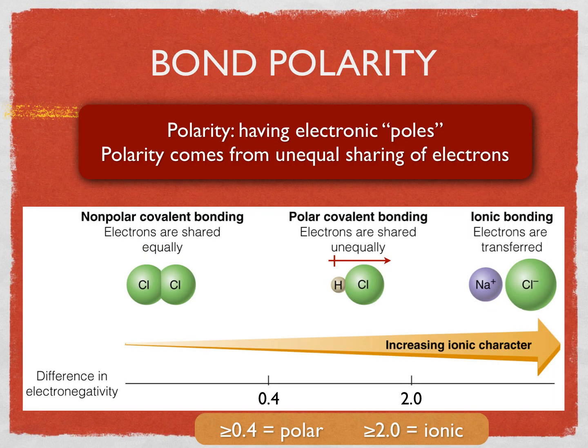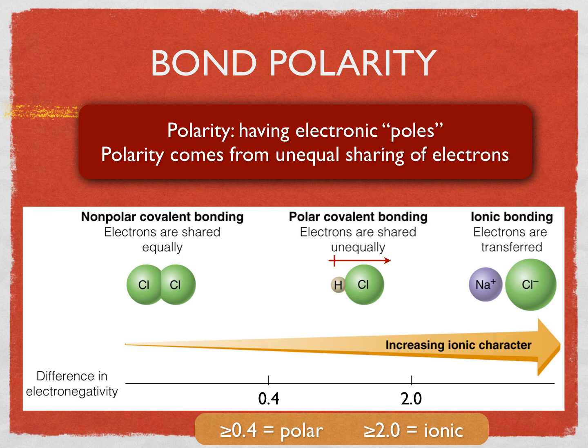When two elements are sharing electrons, but they're sharing unequally, we call that polarity. Polarity means that there's an unequal sharing of electrons. If two elements are sharing their electrons completely equally, then we say that that molecule is nonpolar. So polarity is a quantitative value that we can use to determine how much one element is pulling on the electrons compared to the other element.